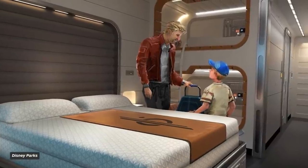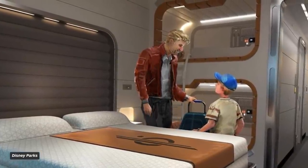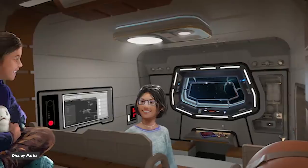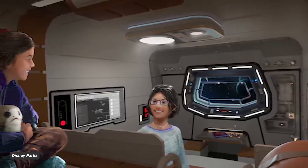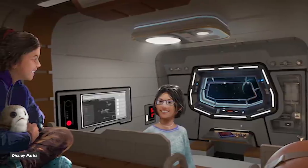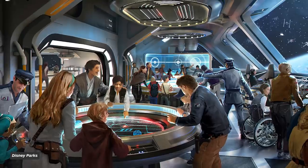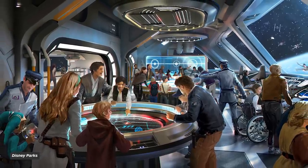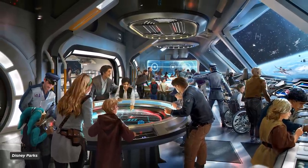As far as rooming accommodations go on the Galactic Star Cruiser, we got a look at one of the cabins where guests will sleep, and they reminded me of the rooms on an actual cruise ship, for better or worse. The rooms have a sleek design and look outfitted for space travel, which is cool, but one would never accuse them of being spacious — they are tight and compact. That said, given the abundance of activities to do outside the room, the lack of space will hopefully be a non-issue because you'll be out helping the Resistance and stuff like that.